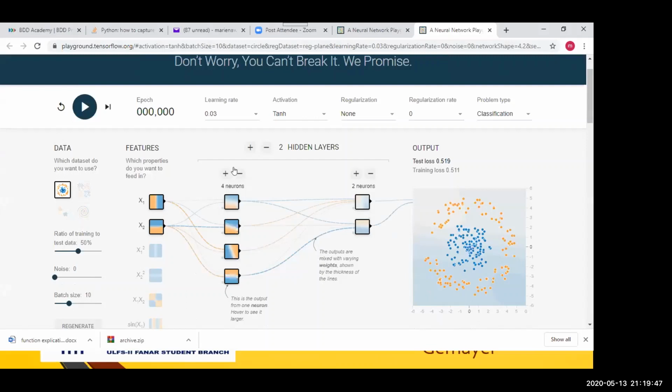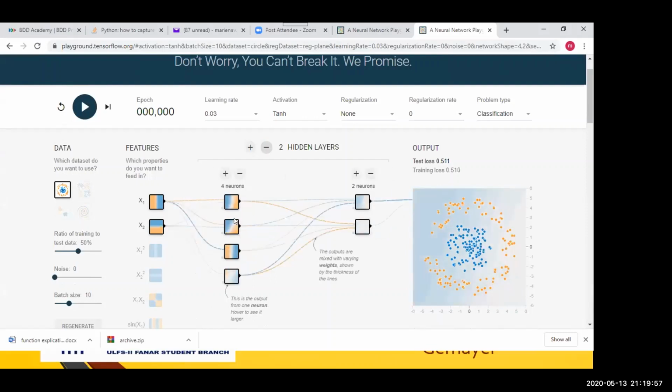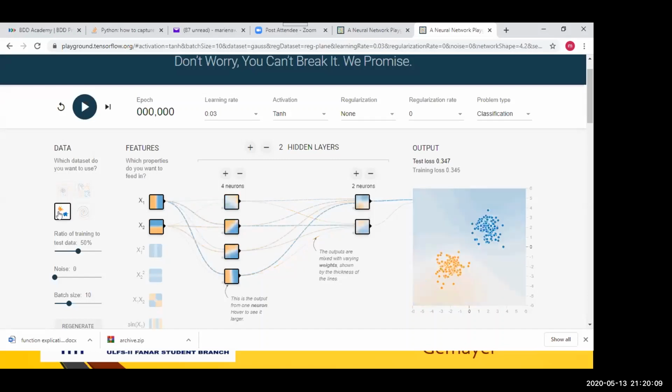We have the possibility of adding or reducing the number of layers, the hidden layers. I have in here one hidden layer. I have two input features. I have one output neuron. And I have 4 types of data sets. This is the TensorFlow, they call it playground, so that it's a kind of lab for you to learn how to use neural networks and how to classify, and learn what these functions are.